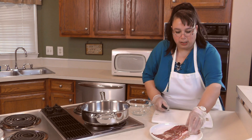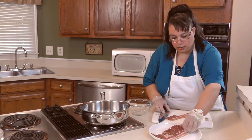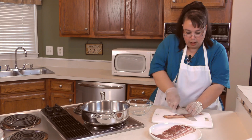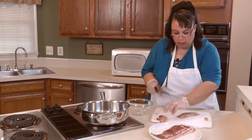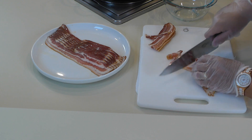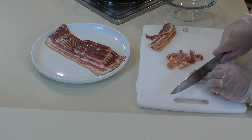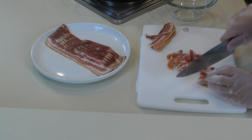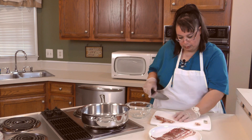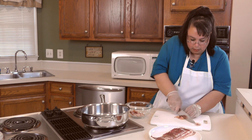The first step is we're going to cut up some bacon. What I have here is some thick cut uncured bacon, which just means that it doesn't have any nitrates in it, which makes it really nice. We're going to cut this into little pieces and make our very own bacon bits. It might help to put this in the freezer for a few minutes because it's a little soft and it'll help firm it up. We're going to cut up these six slices and then cook them.